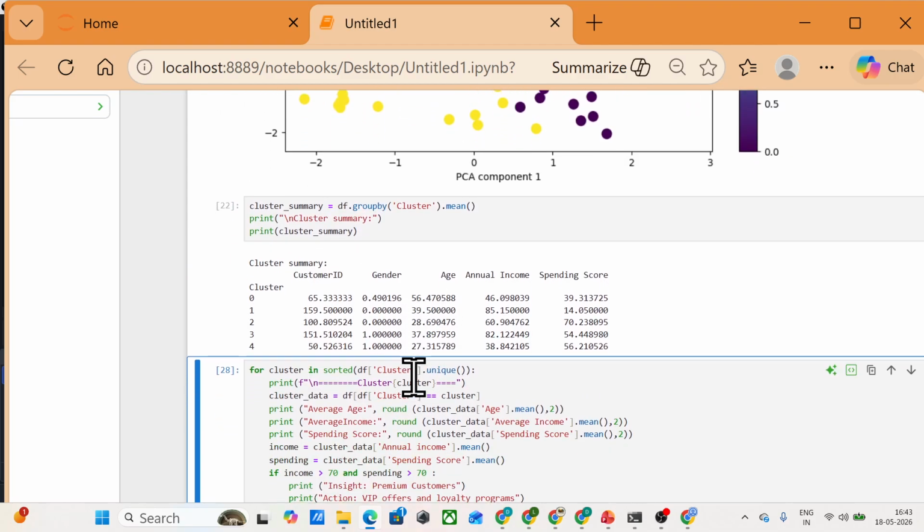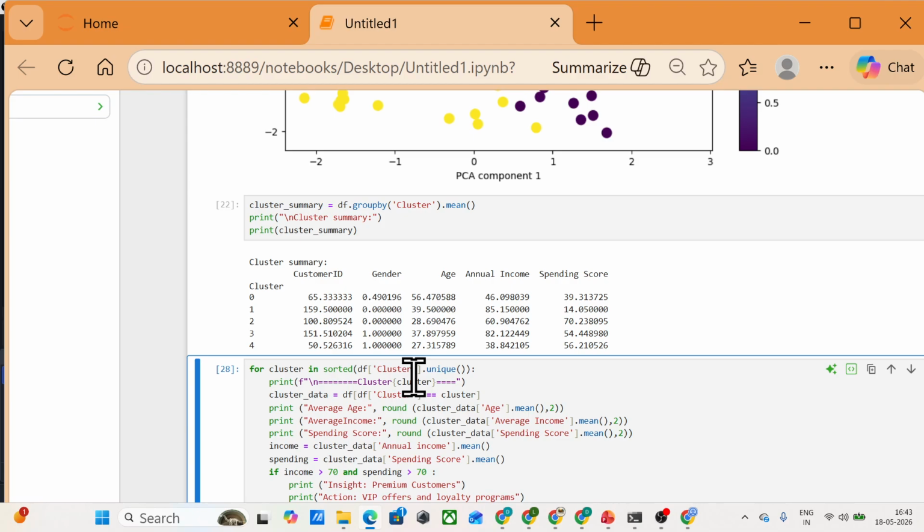Annual income, spending score, then we have average. Here it will be annual income.